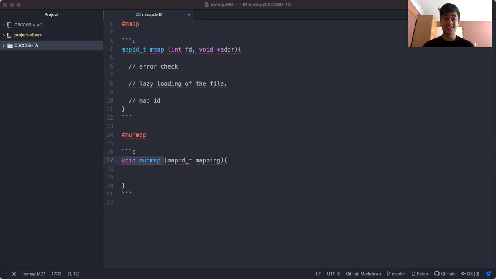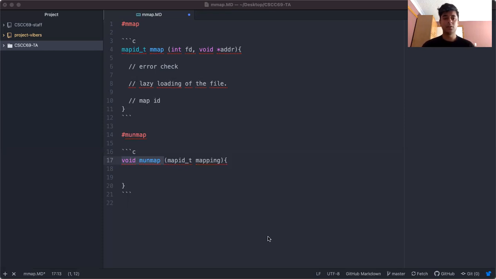You don't need to write every single page back, just the dirty pages. The dirty pages are the pages that have been written to. Each of these pages has something known as a dirty bit, which you can check to know if the page has been written to or not. So that is basically the unmapping system call. You just need to write back the pages into the file system. Of course, you must know that mapped pages are never in the swap disk. They're only written back to the file system.